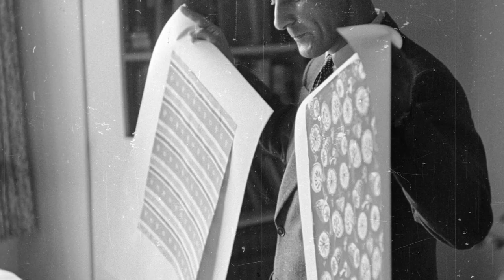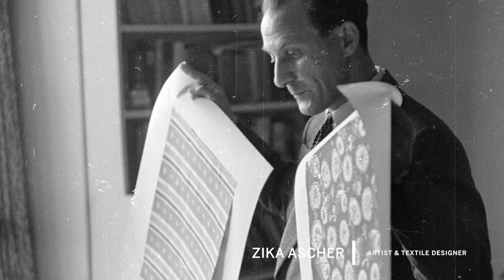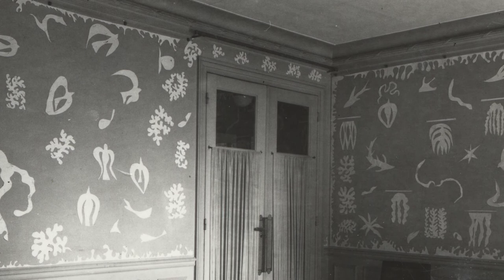Zika Asher was a Czech artist and designer who founded his own textile company and came to work with a large number of artists in the 20th century. He was already working with Matisse, and Asher wanted to do something much more involved and approached Matisse about doing a large commission. Matisse was somewhat hesitant, and then Asher ultimately visited Matisse in his apartment in Paris and saw these two panels up on his apartment walls, and ultimately convinced Matisse to produce a silkscreen on linen edition.